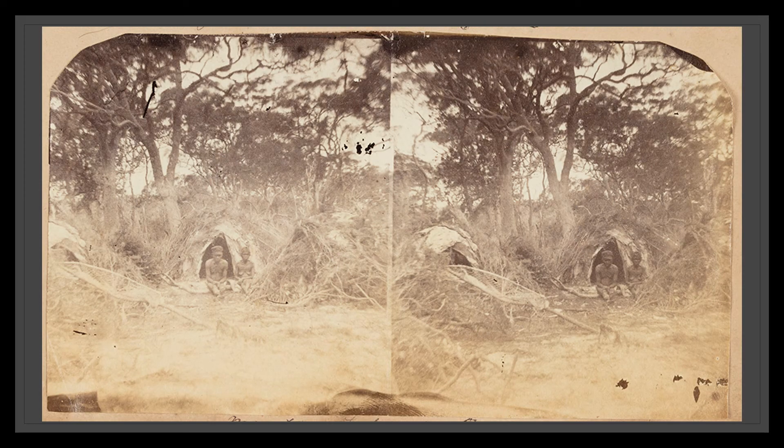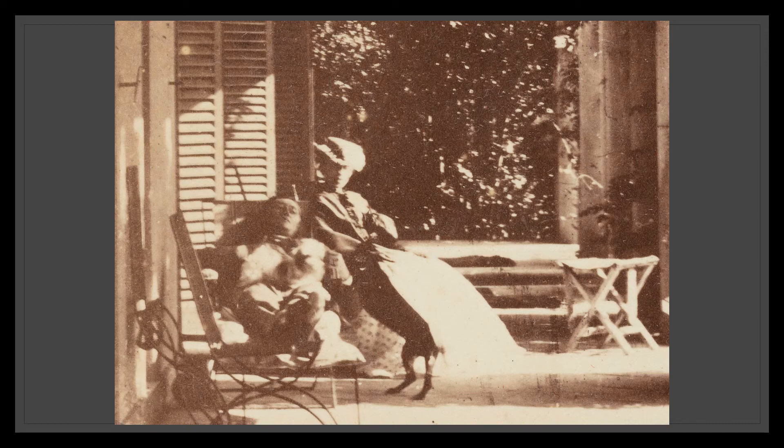After a short stopover in Sydney from the 30th of June to the 3rd of September, the Herald set out on its first Coral Sea cruise up the coast of east Australia. A photo of unidentified Quandamooka people seated in front of their dwellings on Moreton Island, Queensland, may have been taken around November 1858, when both Onslow and Wilson landed on Moreton Island with the surveying party. These are likely among the earliest photographs of Quandamooka people taken.